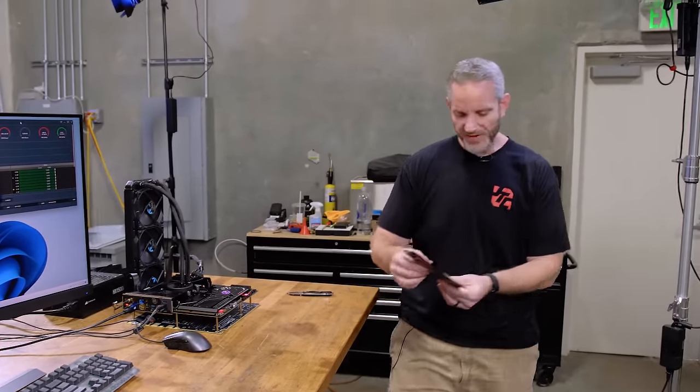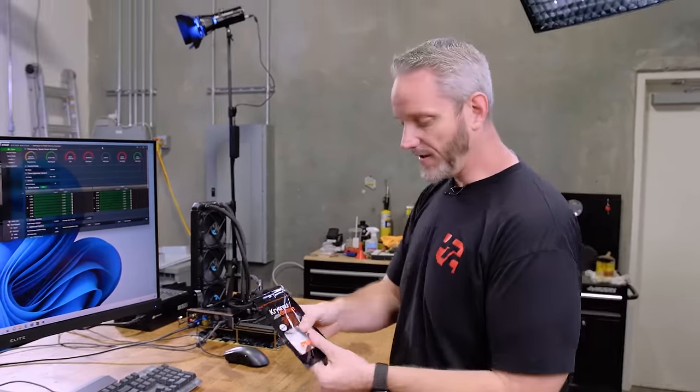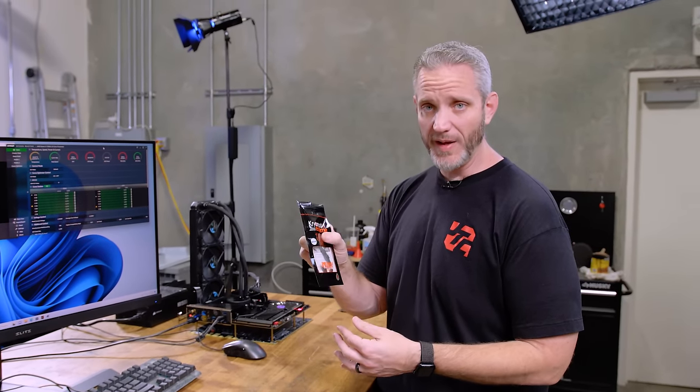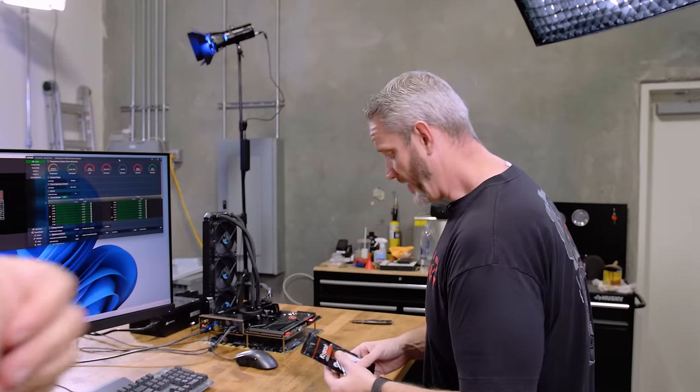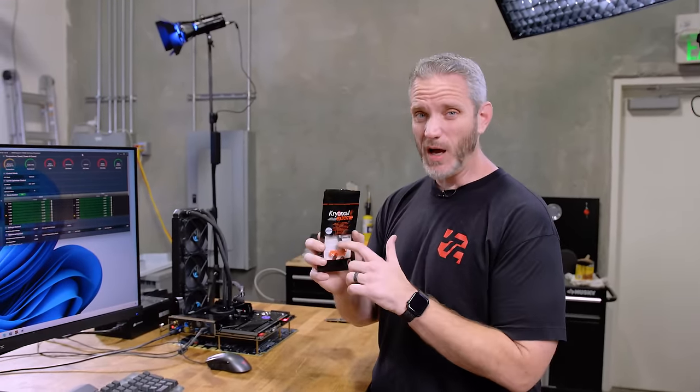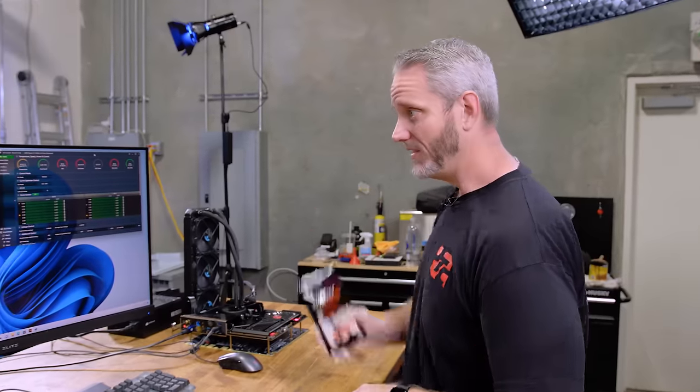He sent me a few tubes, and it's not a lot per tube, but I would be using this on any GPU I put water blocks on, any CPU, anything that requires thermal paste. I would absolutely use this. The KPX, or the Kingpin Extreme, is also really good, but this seems to outperform it. So this is good stuff right here.